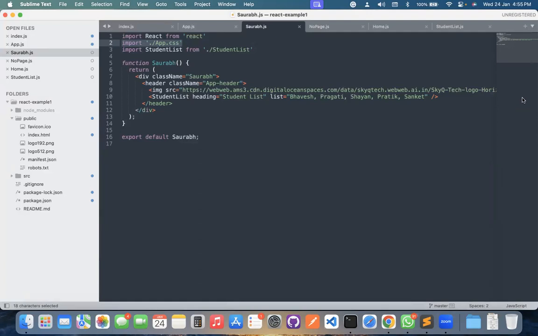At least try to explain. Hello. At least try to explain what is React router DOM.